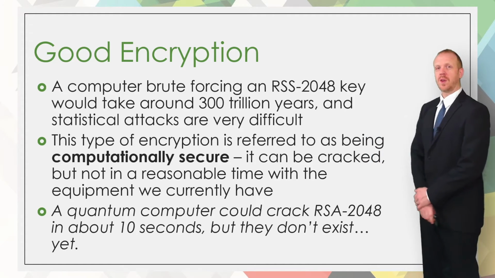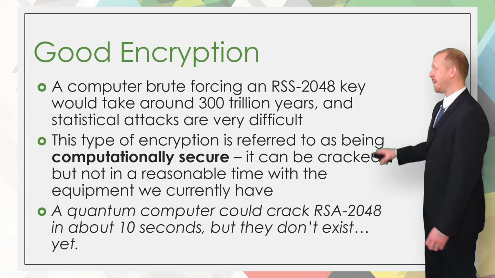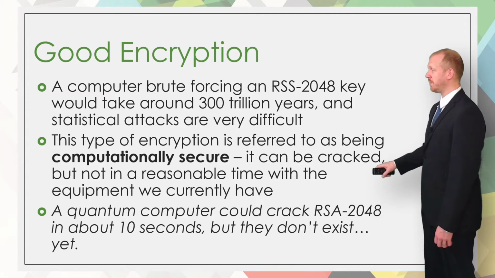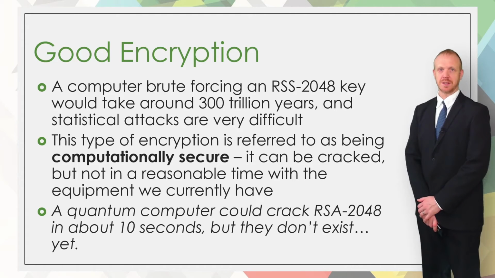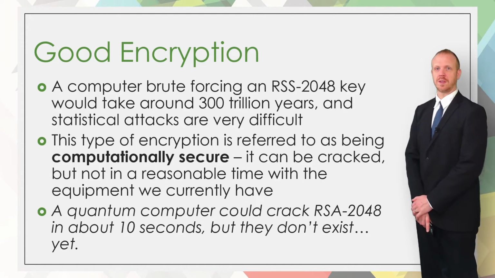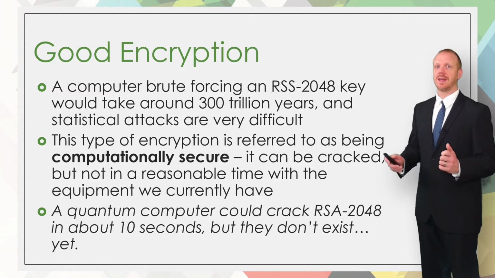For example, currently, lots of big companies are working on quantum computers. Theoretically, they are entirely possible to make, but we haven't been able to do it yet. The maths shows that a quantum computer, fully functioning, would crack RSA 2048 in about 10 seconds. That's considerably quicker than the 300 trillion years a traditional computer takes. But quantum computers don't exist yet.